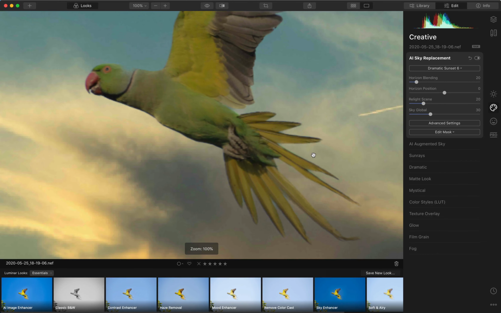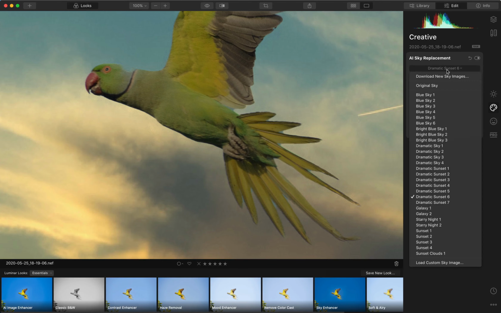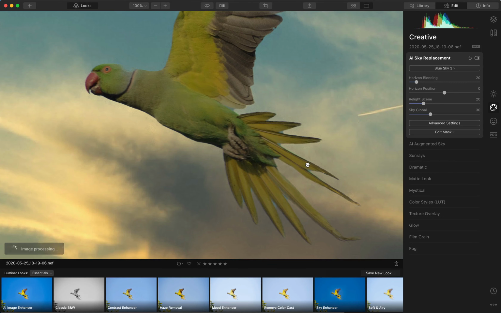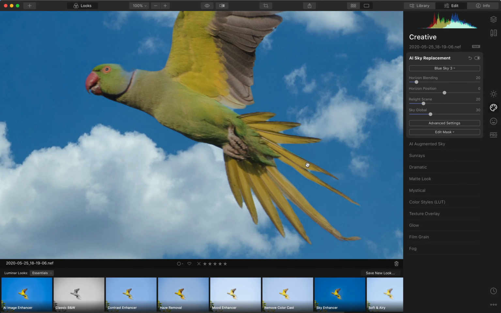Let's just zoom in. Oops, it's gotten in there also. Let's try this, which will make it even clearer. So you have masking here as well.